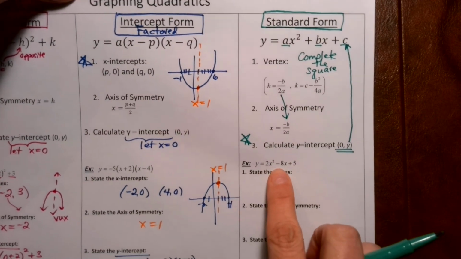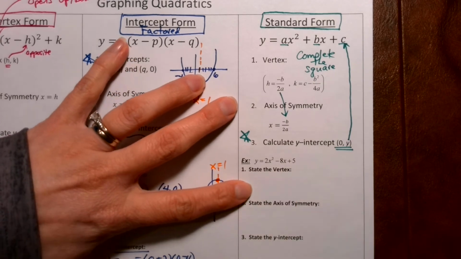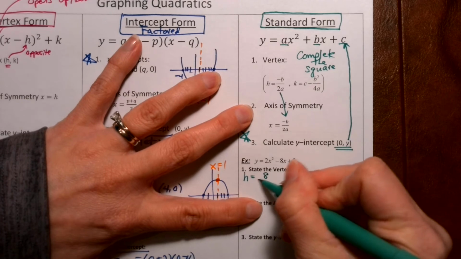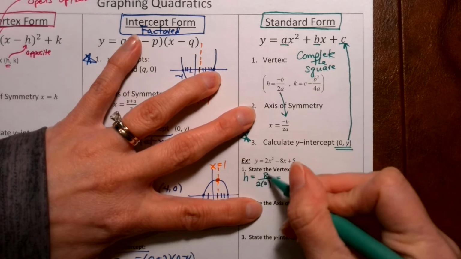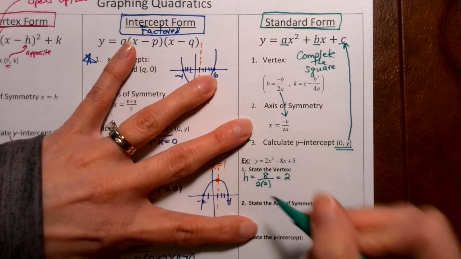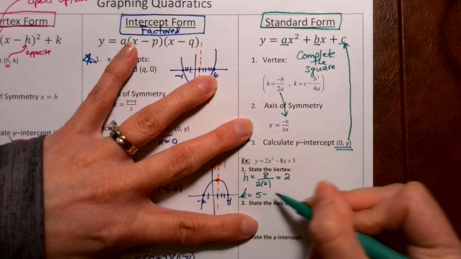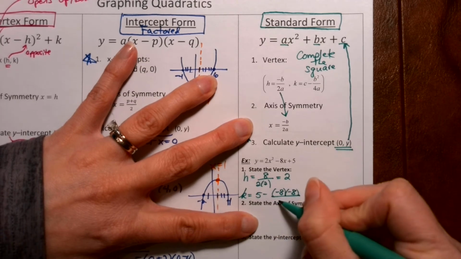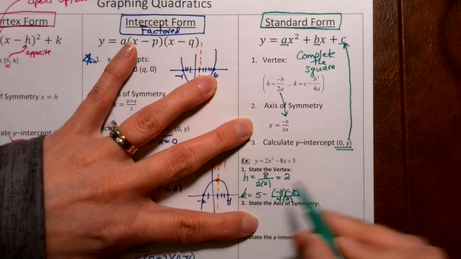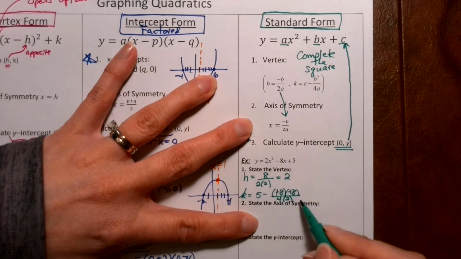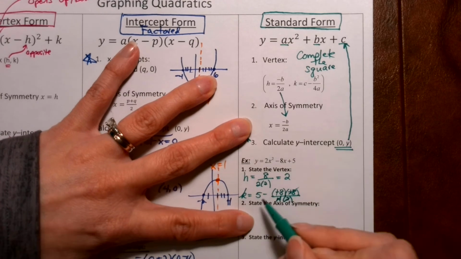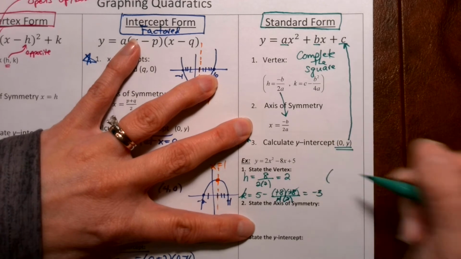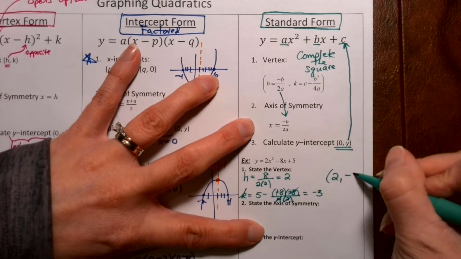Here's an example of a parabola. Let's go ahead and find the vertex. I'll use the H and K formulas. H is equal to -b over 2a. 8 divided by 4 is 2. K is c minus b squared, which is -8 divided by 4a. Negative cancels. 4 times 2 is 8, so one of the 8's will cancel. 5 minus 8 gives us -3. So the vertex is the point 2, -3.